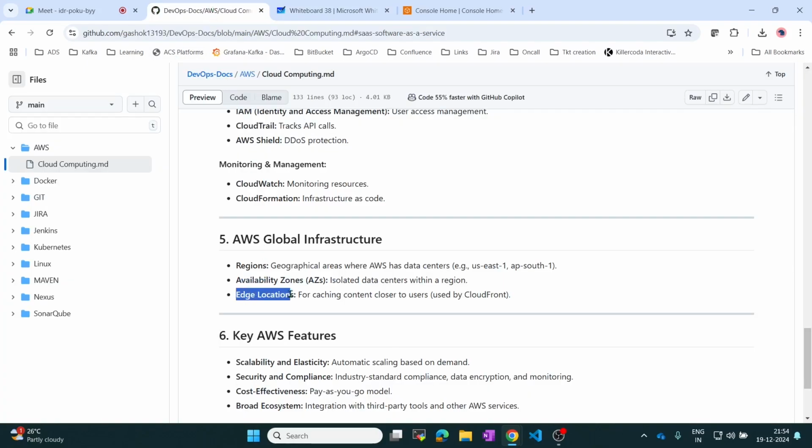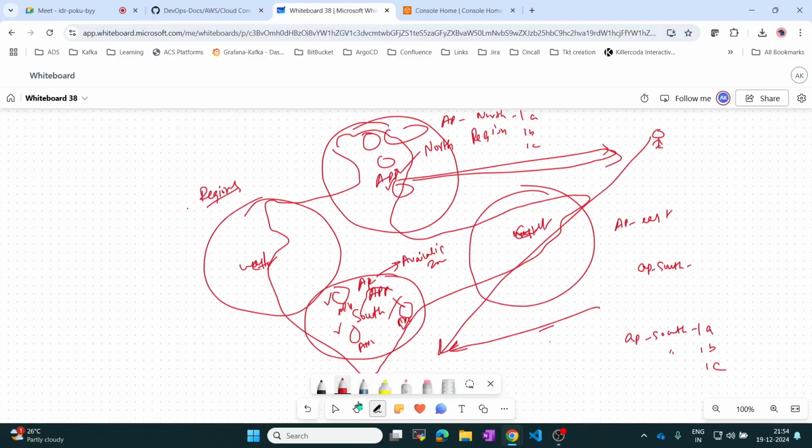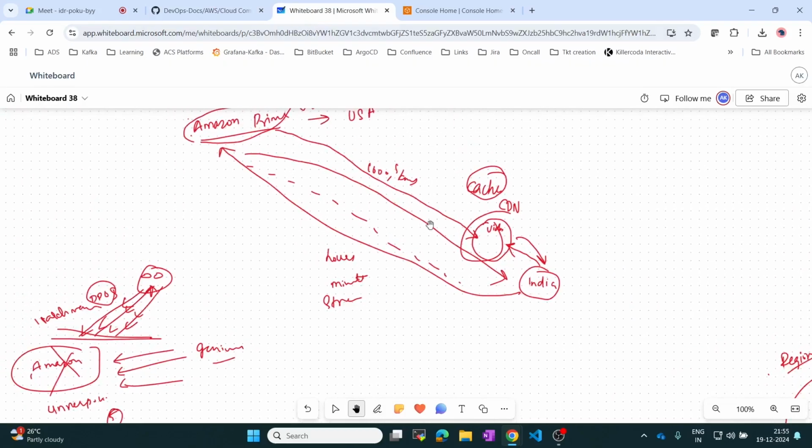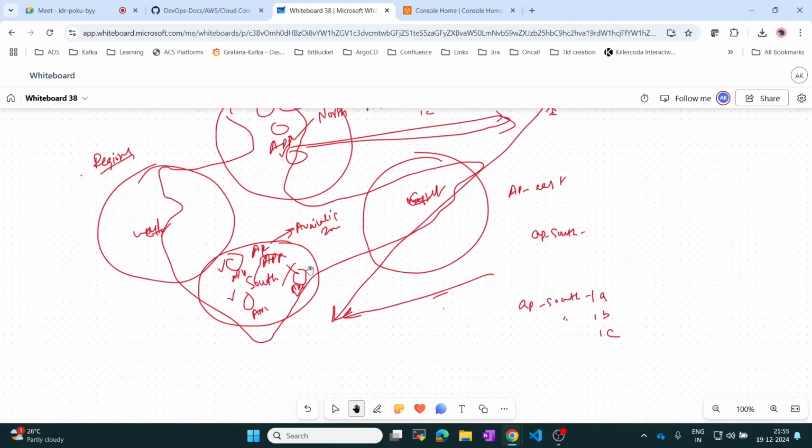And then we have something called edge location. Edge location is similar to CloudFront, which we have talked about here, right? Instead of accessing servers from a far distance, we can have edge servers close to the customers. For example, lots of users are trying to access from Bangalore. Then you can place an edge server near Bangalore. It will sync all the data from north, east, west, everything, and then it will hold the data. So if users try to access it, it will be accessible very easily. This is called edge servers.